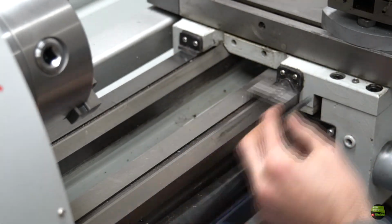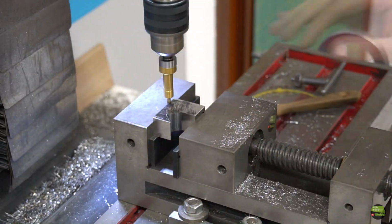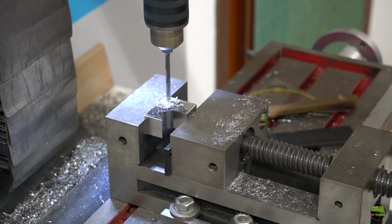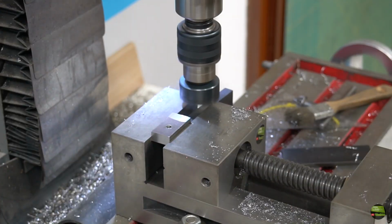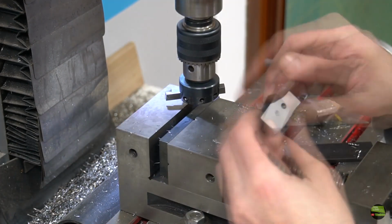Now I need to do another thread from the side for the fine tuning screw. Then with the fly cutter, clean the parts once again all around to get a perfect finish.